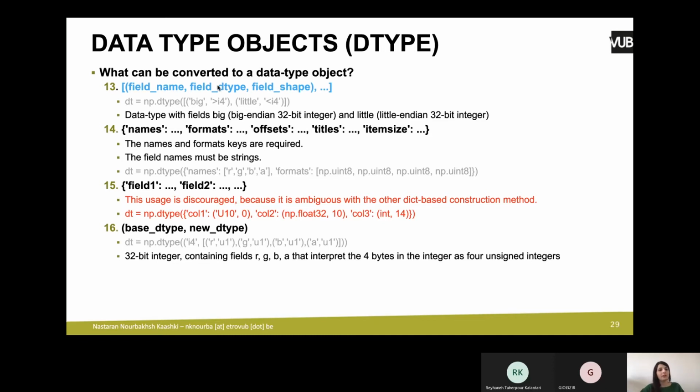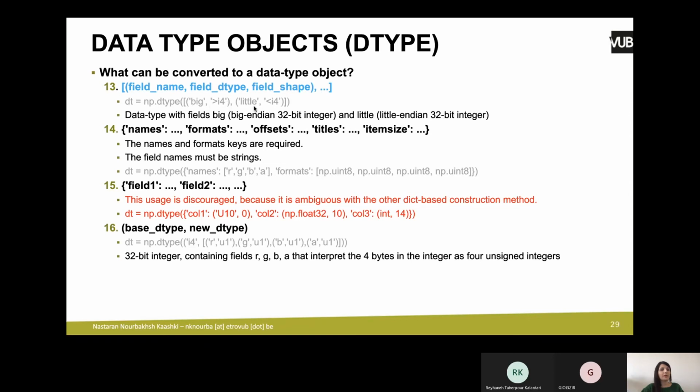Field name, field type, field shape. So for every field of the data type, you have this tuple. Inside this tuple, you have the name and the type, and you can also add the shape here.